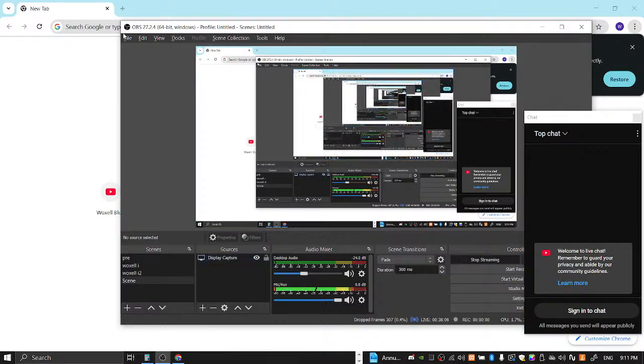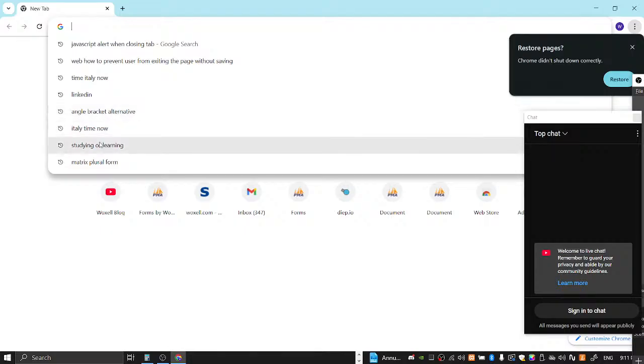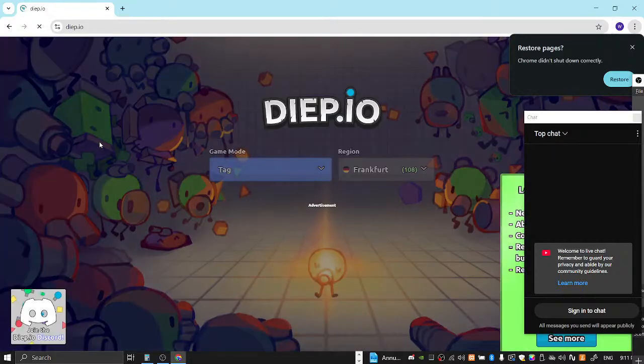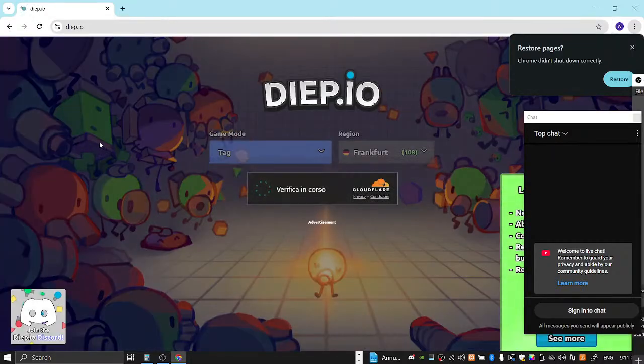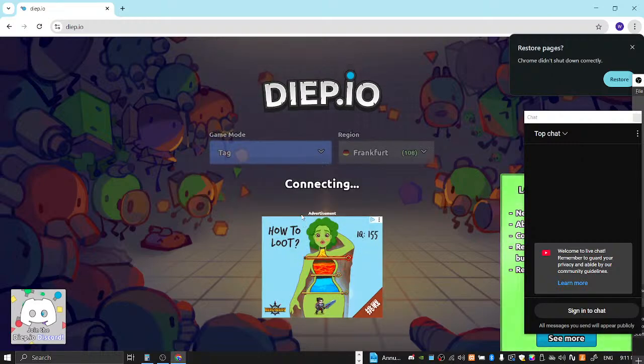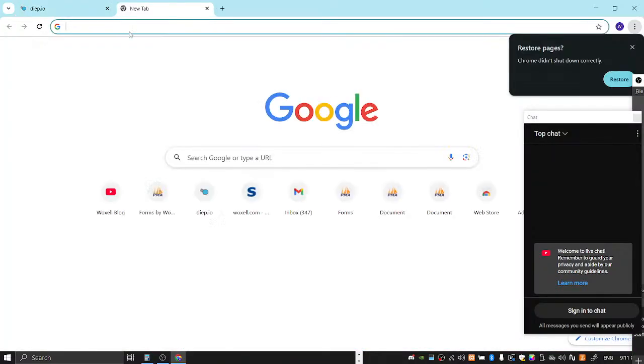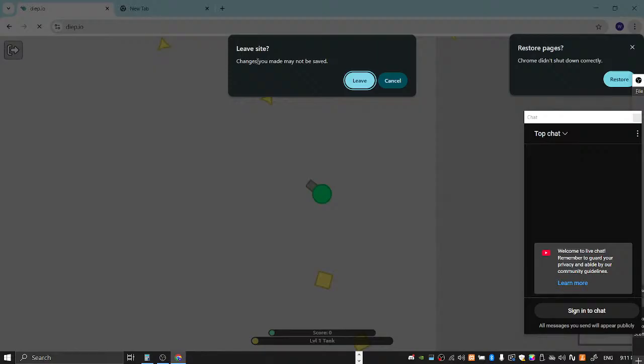Okay, so we're back here. So let's try to log in into diep.io. So if we go here, right, and then we close this page, we have this.